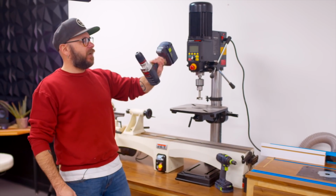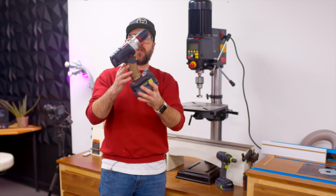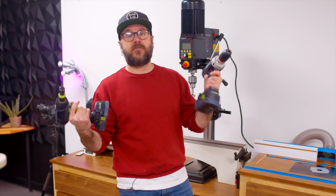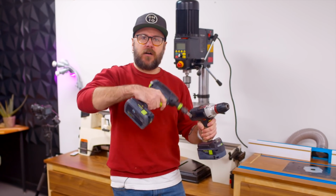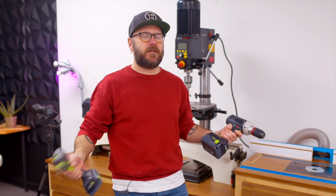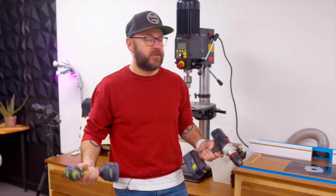But I also have the Festool drill, which I painted all the green red at one time, and yeah, the Festool people love that. It's really nice to have two drills, so you can drill with one and screw with the other. I don't have, what do you call that? Impact driver? Is that what that's called? I don't have an impact driver, and people get on my case about that, but maybe someday.